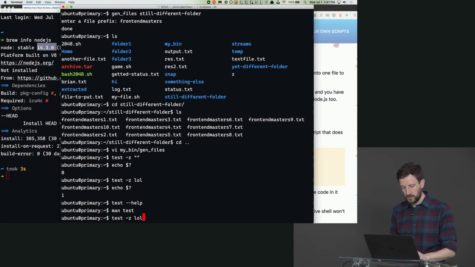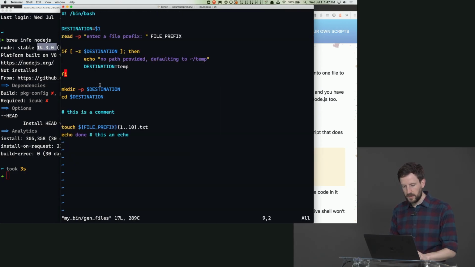So if we go back to our file here, that's what these square brackets are doing. Bash underneath the hood is rearranging this to be a test statement. So this is useful for me to know because then I can say test -z, and I can test things before I put them into my if statements. Does that make sense? You would call it syntax sugar, right? This is syntax sugar for test statements, and that's what those square brackets with the semicolon at the end mean.